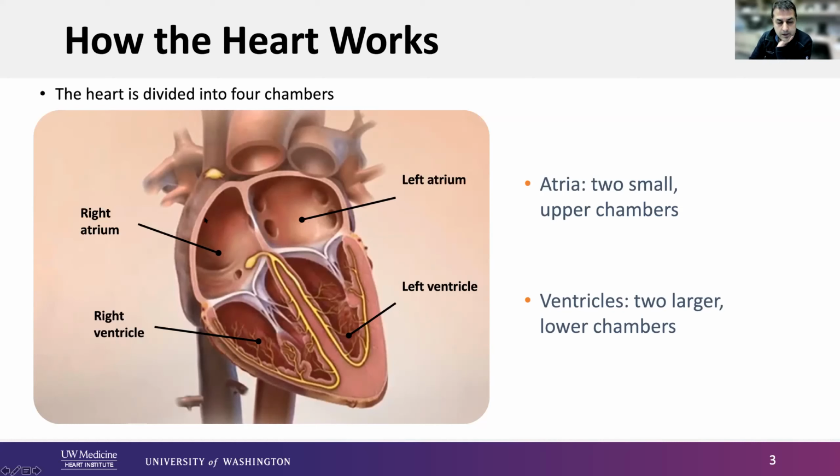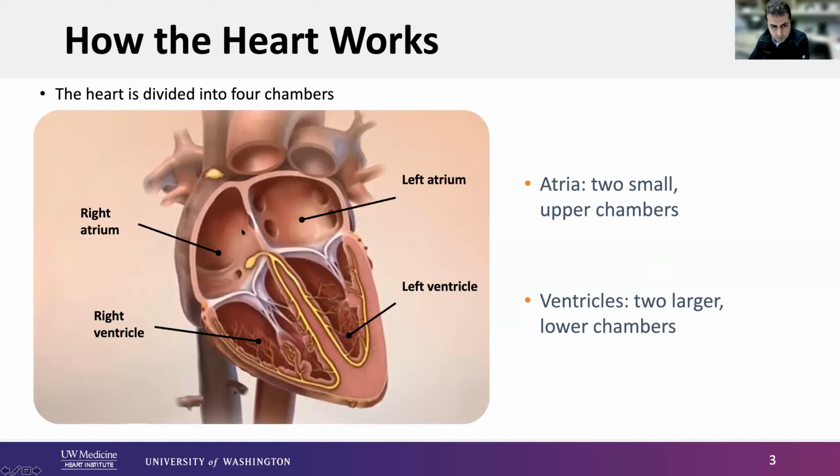The blood returning to the right side of the heart goes from the right atrium through this valve to the right ventricle, and then it's sent up to the lungs. And this is where it gets oxygenated. Then it returns through veins from the lungs back to the heart, but this time to the left atrium. It goes through this other valve called the mitral valve into the left ventricle, which is the main pumping chamber in the heart. This is the one that squeezes it out and circulates it through the aorta and through the rest of the body.